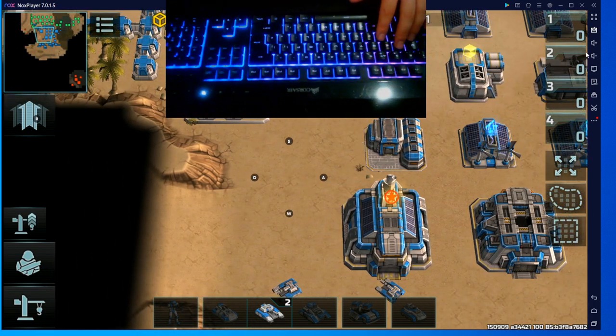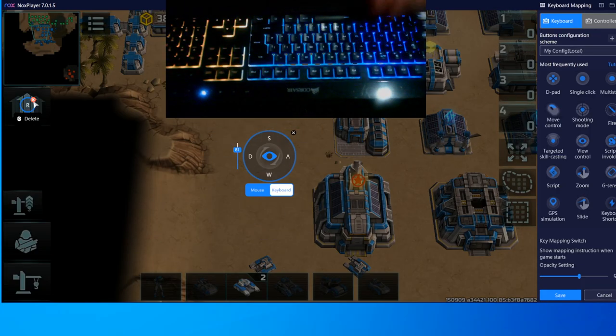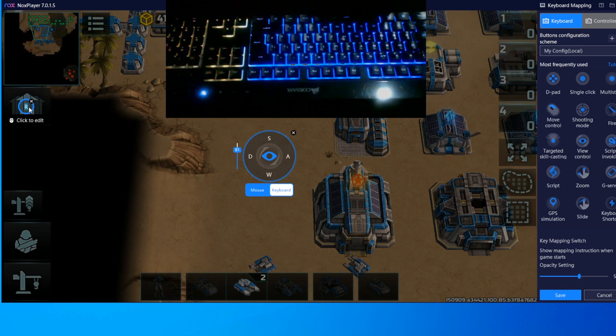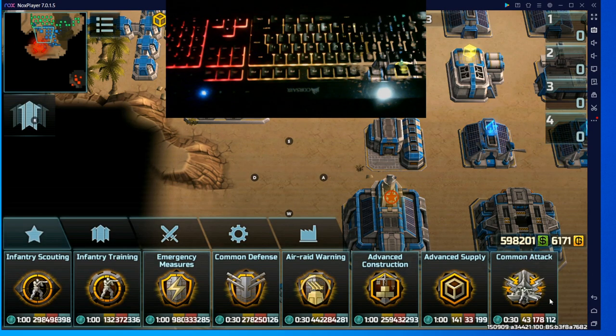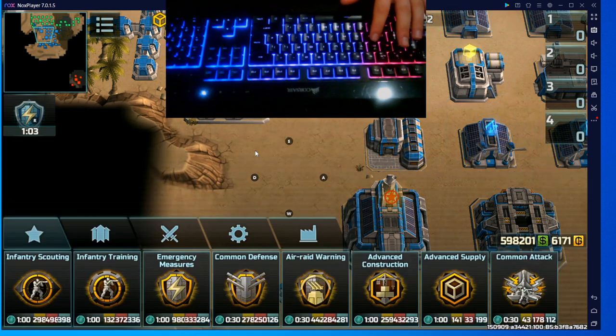So now again, if you go there, you have this one here, right? I did allocate one for the boosts, so let's delete this and press it again. Just press left click. You see, guys, this one will pop up. Just move it to the middle of the boost soft keys, or however you want to call it. And I like to allocate the letter R from my keyboard. Yeah, so I just press R, save. Guess what will happen, guys? If you press R, the game will go straight away to your boost. So you can use whatever you want with your mouse. So press R and we'll go to the boost.